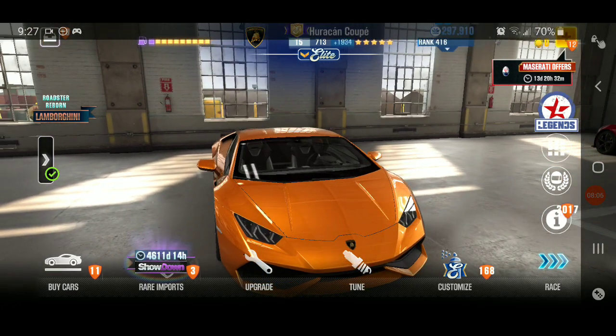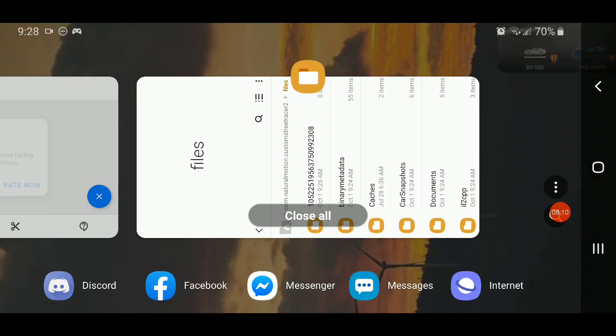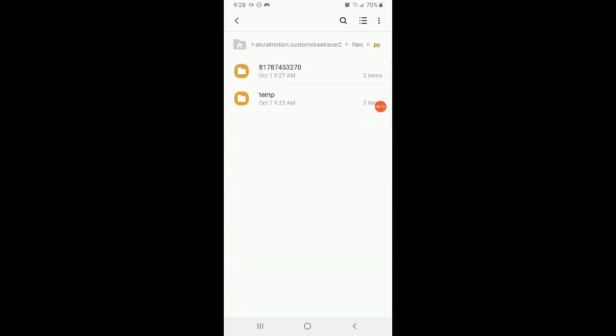So now when I go out this time, I'll close that up and go into my PP folder. I should see, nope, it still didn't do with those file sizes. Well, we'll still take care of that anyway.